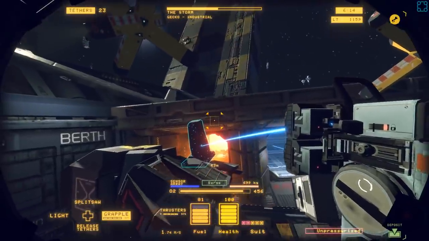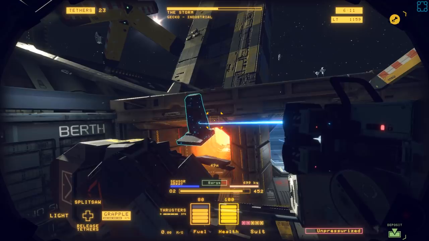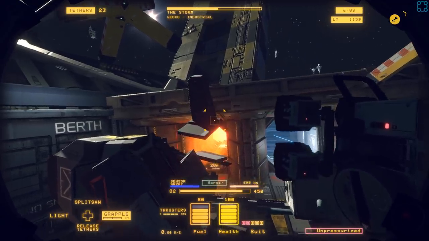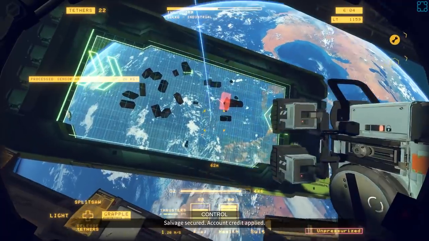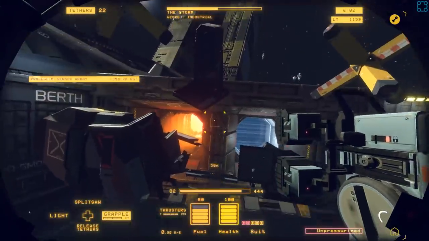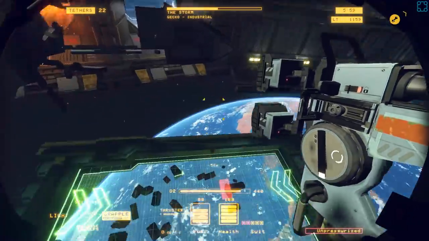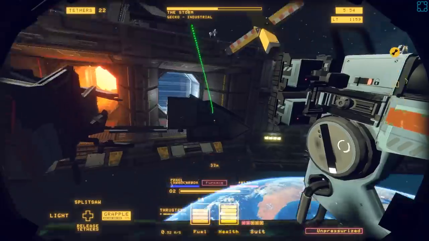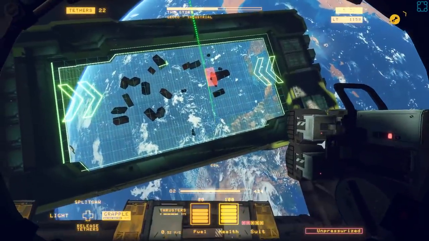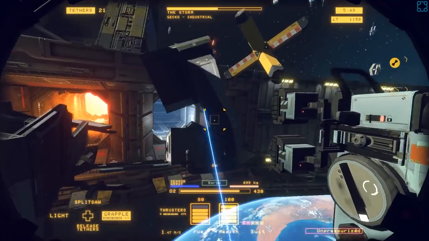That's some good stuff. Gosh, I have just removed this thing. So I think the next time we do this, what I'm going to want to do is actually sever all of the connection points on that central ramp. Salvage secured. Account credit applied. What's going on? I don't think it liked that.